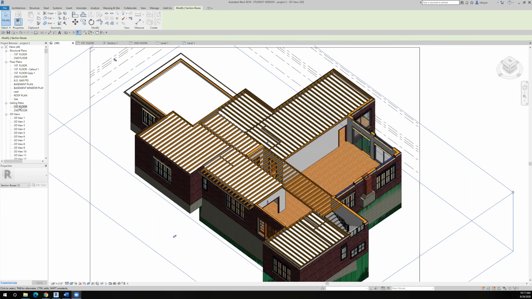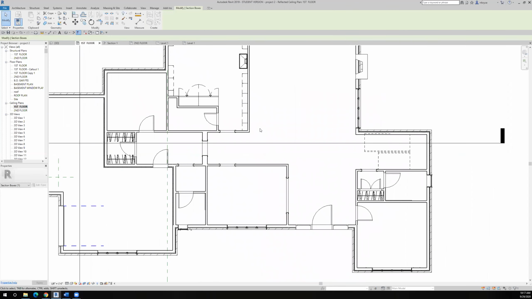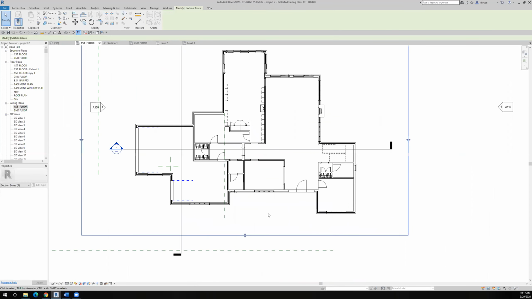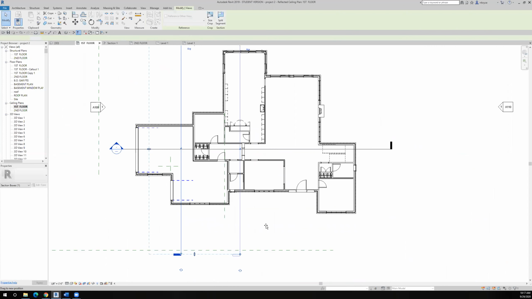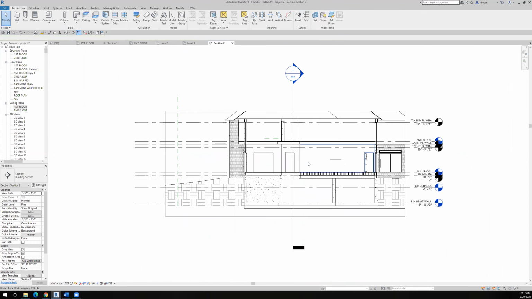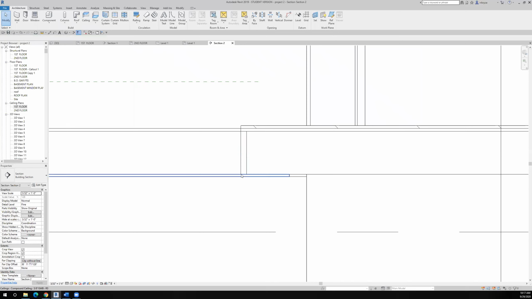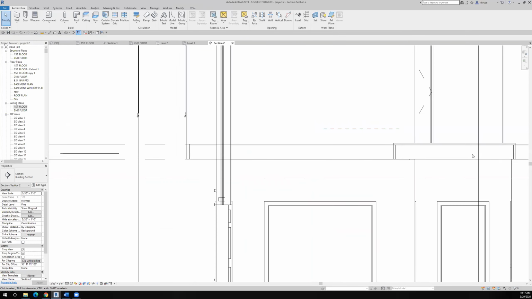So we'll go back to the first floor ceiling. And I don't know where the edges of my ceiling might be. I know that there's going to be an edge here and here and here. I'm not quite sure where it finishes up over here. I can tell that it stops at the dashes here. So what I want to do is take a look at my section real quickly. And I know that my gypsum board is going to end at these two points.